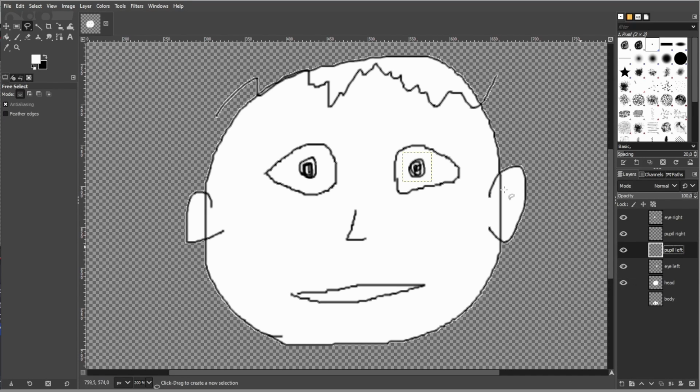Now change the order of the layers so the pupil will be behind the eye. Now we test if the eye is working. Looking good.